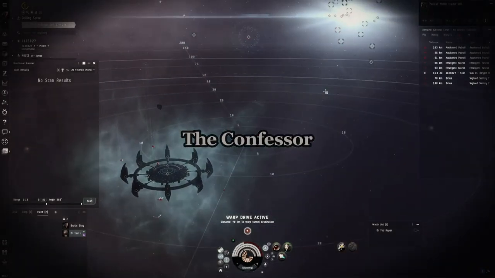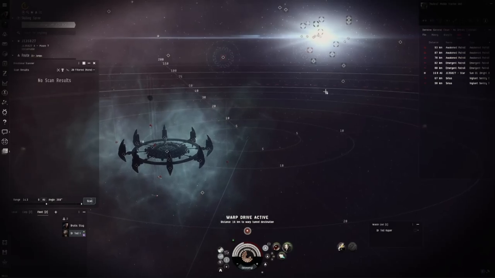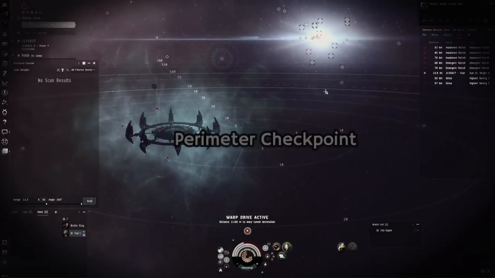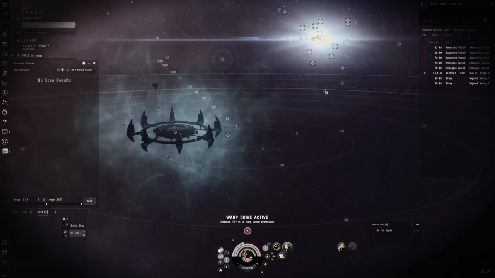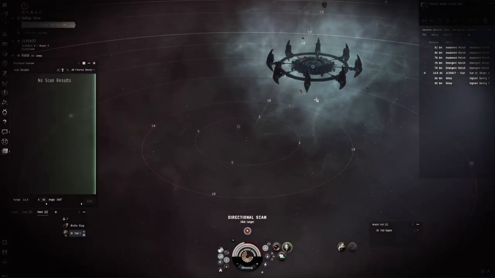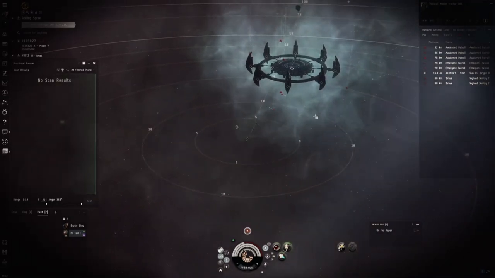Today we will be looking at perimeter checkpoint and perimeter hangar sites in a Class 2 wormhole. Our first site is a perimeter checkpoint. While not ideal for ISK per hour, simply being able to complete the site makes the Confessor a better option than the other Tech 3 destroyers.